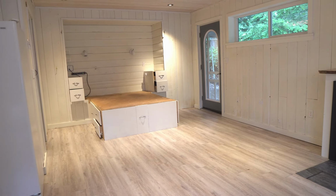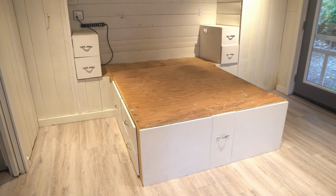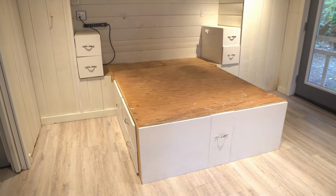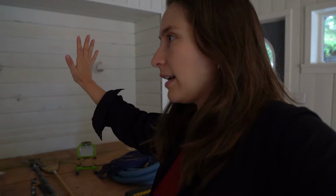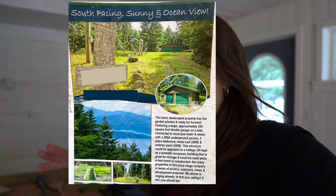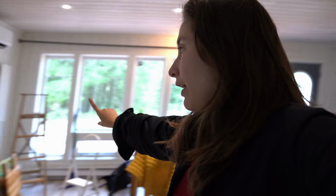Now this is a fixed bed into the ground. It does need a little bit of TLC, but we were thinking about ripping it up and putting a hide-a-bed in here and opening up the space. But what we realized is since this was originally a two-car garage, the entire base of the house has almost 2 feet of cement. So underneath here, unfortunately, it's 2 feet of cement. It'd mean having to jackhammer it out, and it's possible, but it's not something that I want to take on. I'm happy to just refinish the bed, give it another paint job, a facelift, and I'm happy.